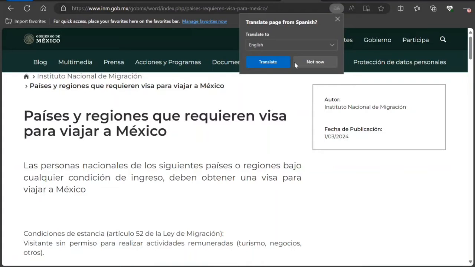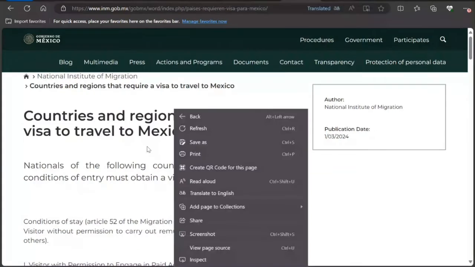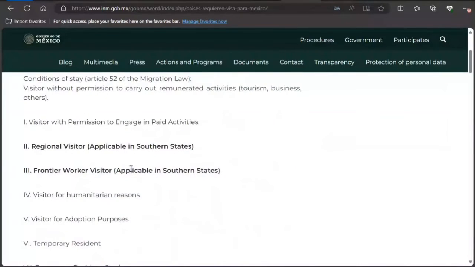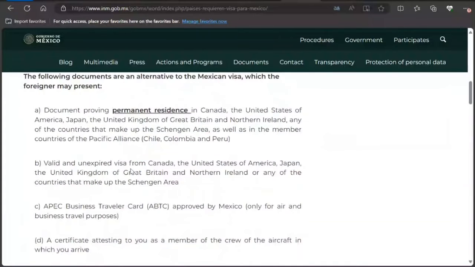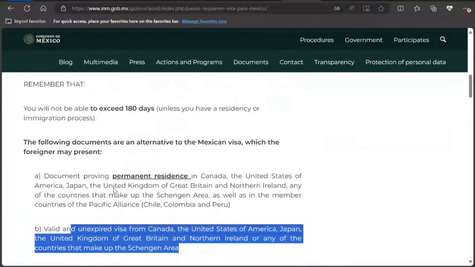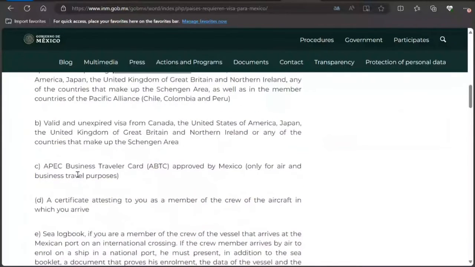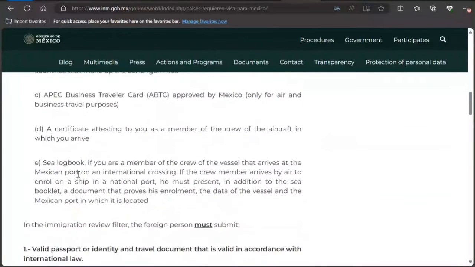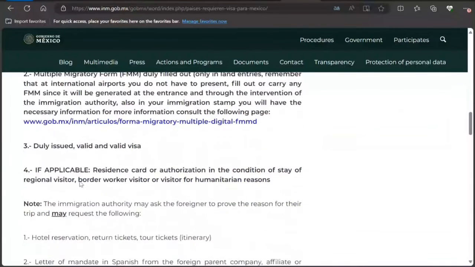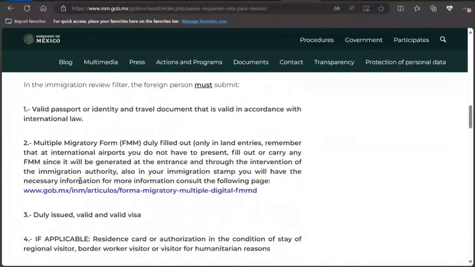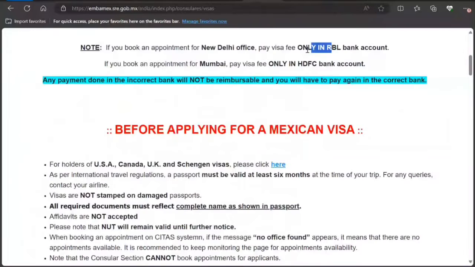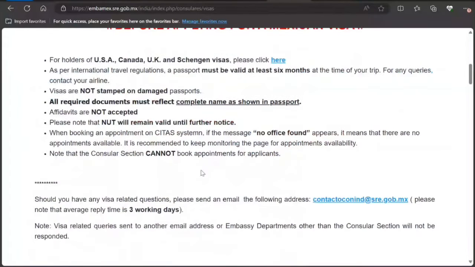Nationals of the following countries: if you have a valid and unexpired visa from Canada, US, UK, then that means if you have these visas, you do not need a visa. There are some other requirements too, in which you can skip it. But still, if it does not apply to you, you can come here and check the requirements.